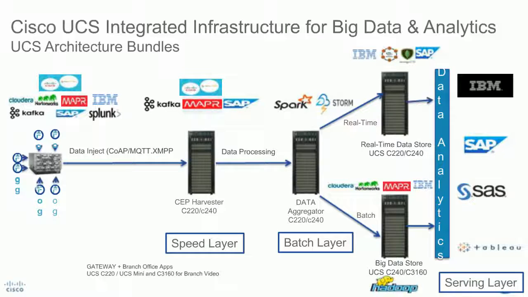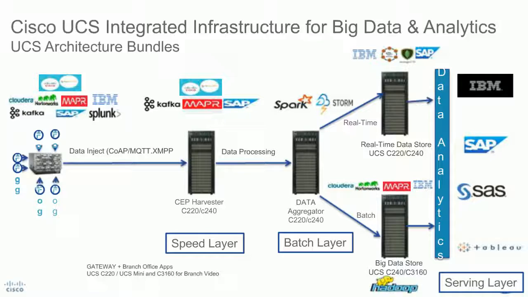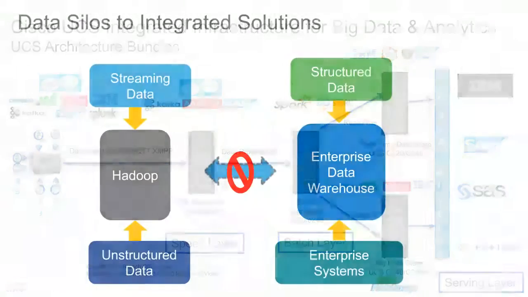From a Cisco point of view, the Lambda architecture has a lot of moving parts — each layer, whether edge, speed, batch, or serving, is driven by different infrastructure architectures, different processors, different network and IO bandwidth requirements, and different software running at different layers. Cisco has an end-to-end architecture and works with all the major players in this space. We've partnered with most of the leading ISV partners and have a large portfolio to cater to all the different layers of the Lambda architecture, with validated designs I'll be talking about in the next few slides.